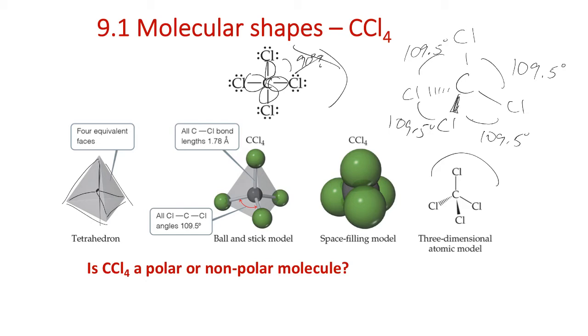Now, what do you guys think? Do you think this would be a polar or nonpolar molecule? Nonpolar molecule. And the easiest way to picture this is the bonds are still polar. We're not changing what we learned in chapter 8, that the chlorines are still more electronegative than carbon. N, O, F, Cl, Br, like sulfur, those are the most electronegative atoms. You pair anything up with them, of course, you're going to end up with a polar bond.